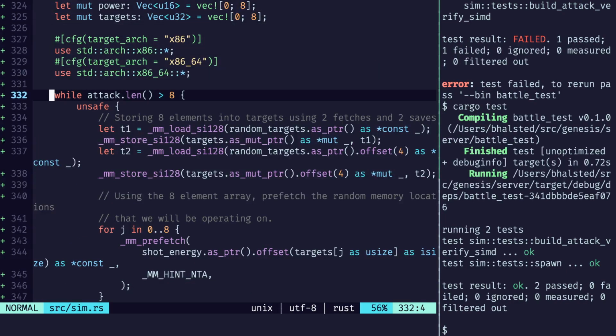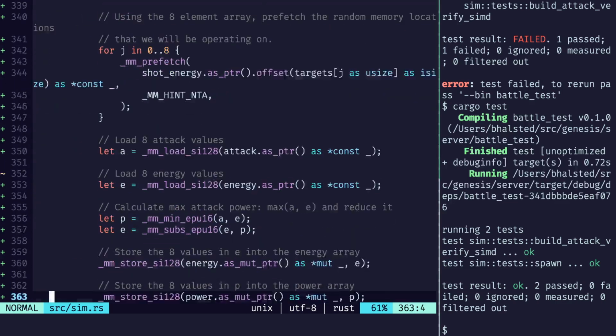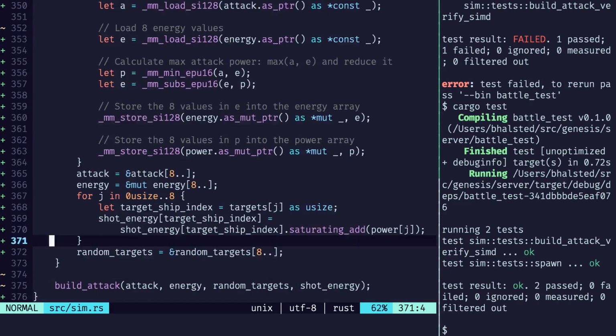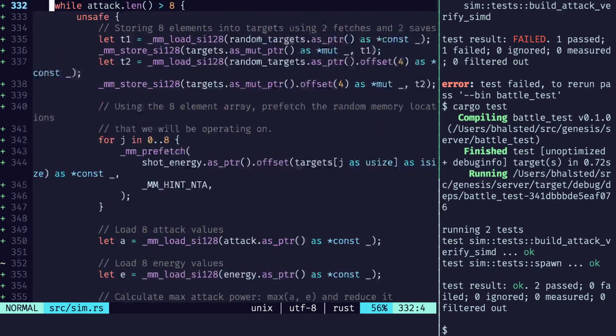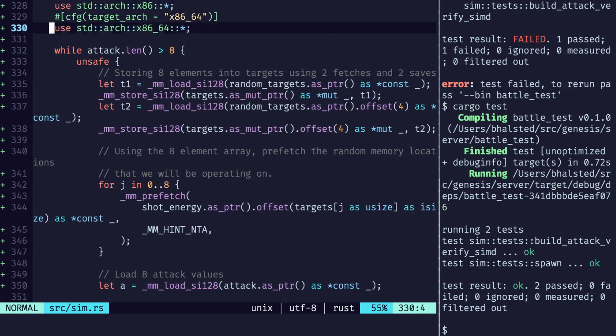Basically, I want an inner loop here that keeps firing until the energies are gone.